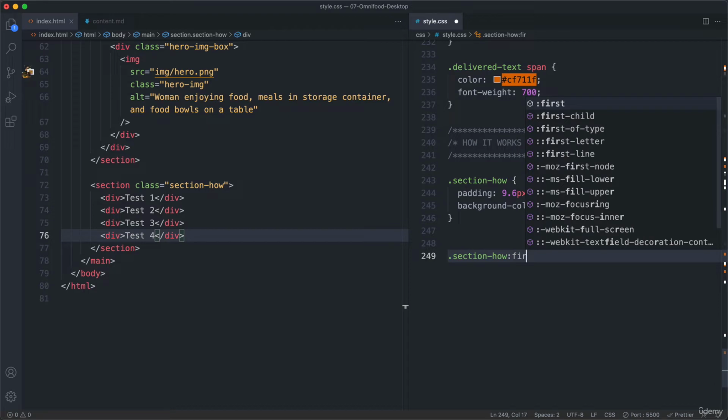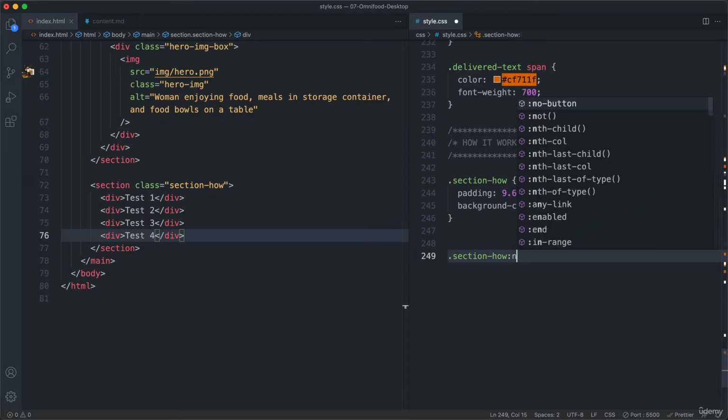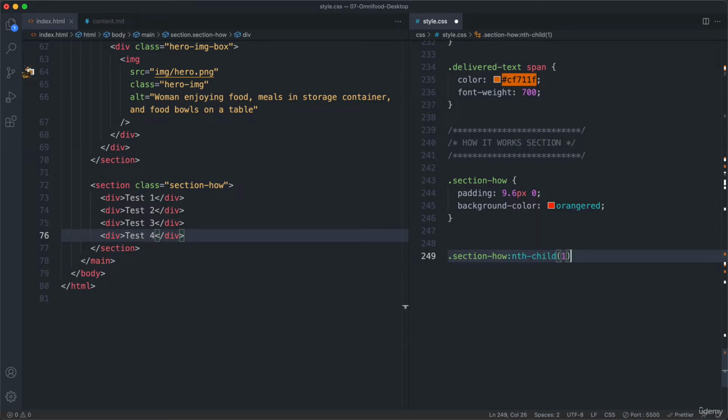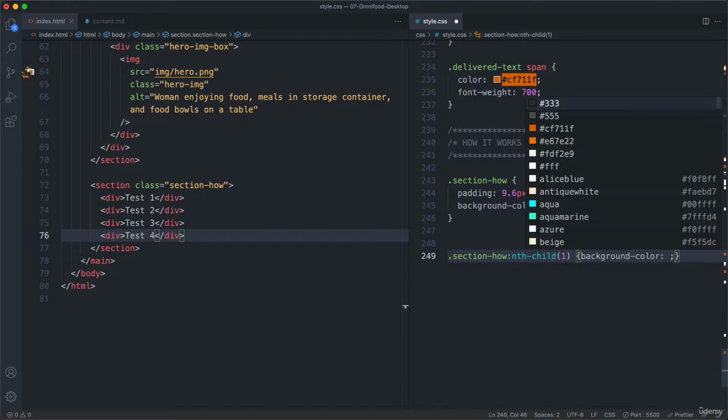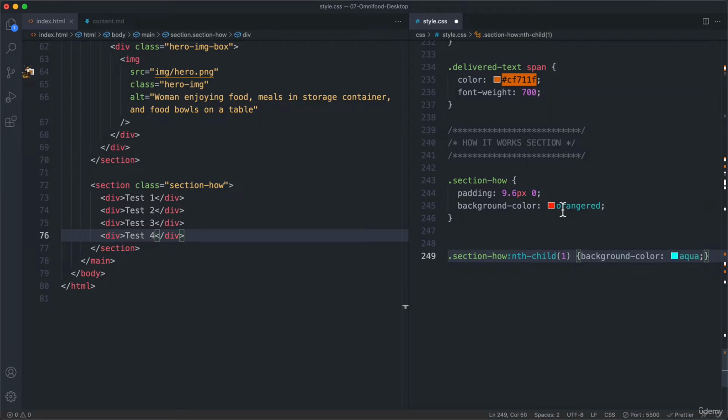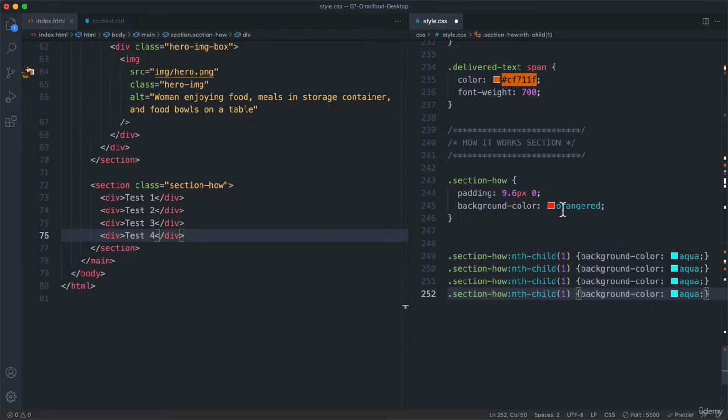So I can say here first, or actually the nth child, and then the first one, background color, let's go with this one here. And now I will again use that shortcut to duplicate the line. So that is Shift, Option, and arrow key down. So number 2, 3, and 4.